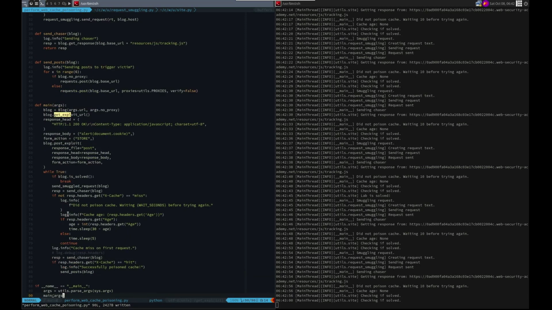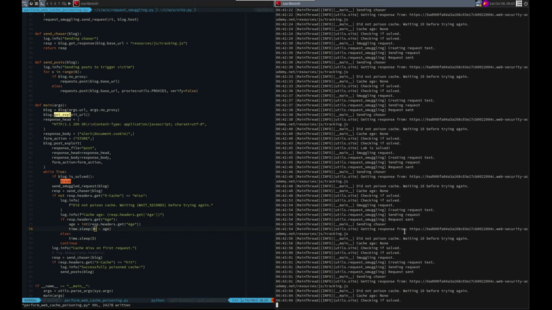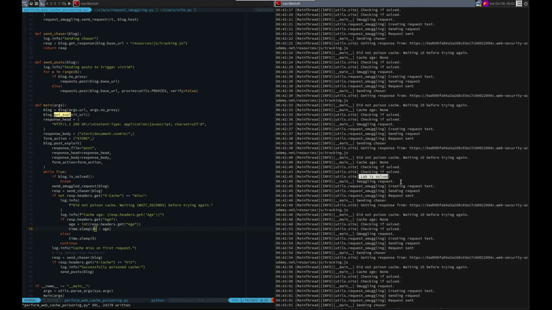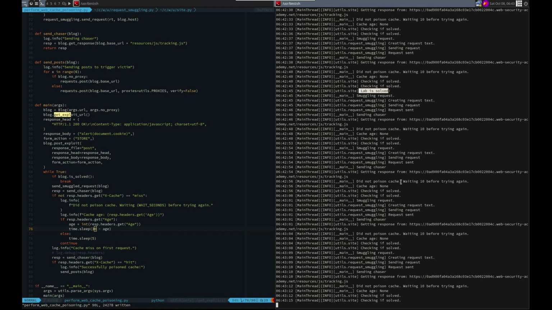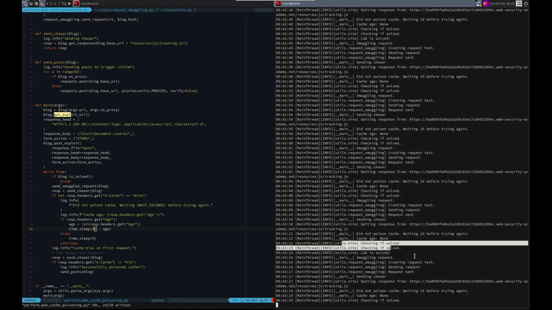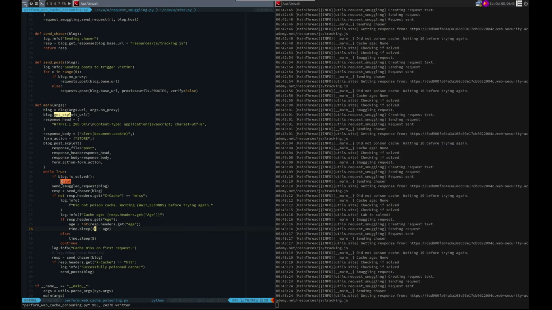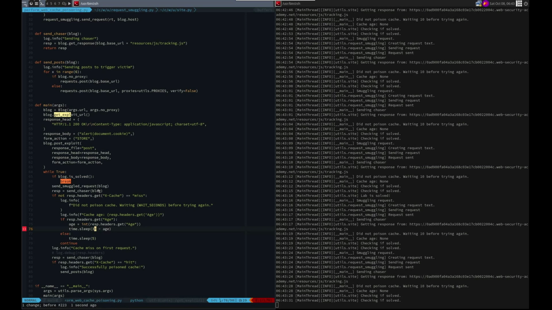Why doesn't this break? What did I do wrong there? Lab is solved though. You see that? Lab is solved. Why is it not breaking? If lab is solved, break. Doesn't the while... We can do return. Whoops.